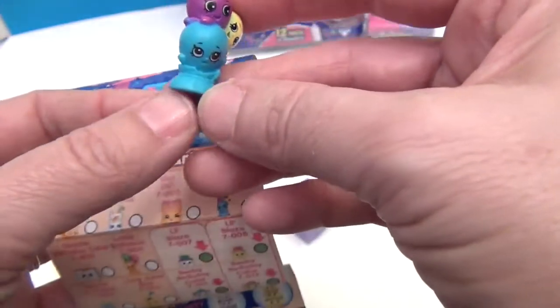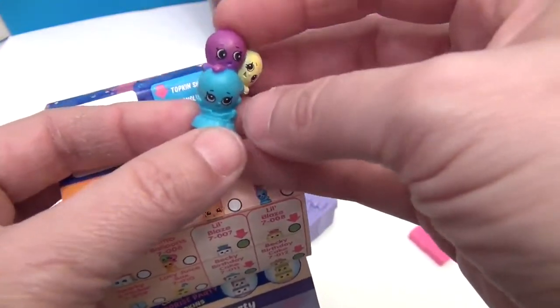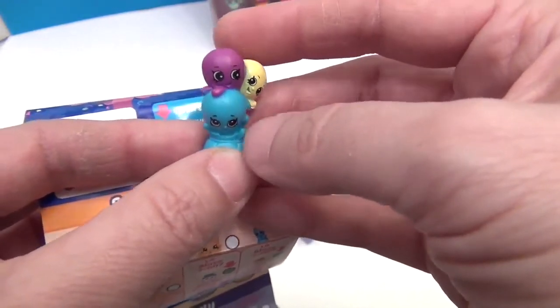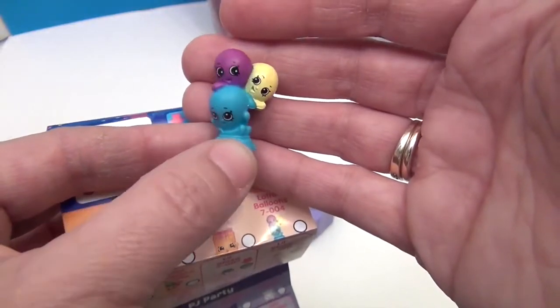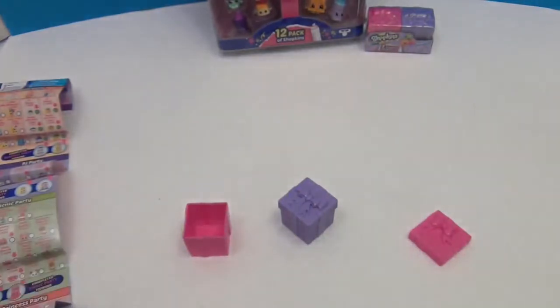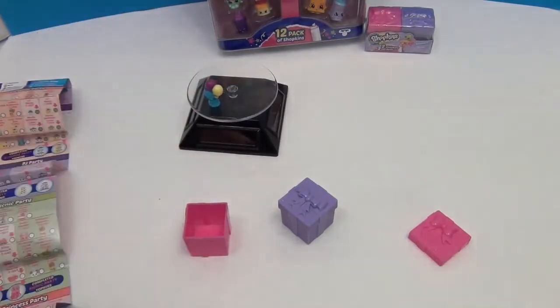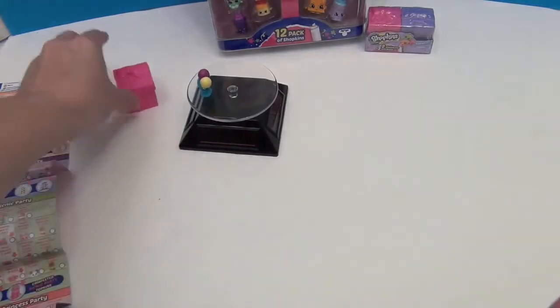And look, they have the little weighted bag that they're attached to, to hold them down at the table. Aren't they cute? They are so stinking cute. These are cuter in person even than I have seen some people get them. They're so cute all peeking out behind each other. So, all right, we have our Wheel of Awesomeness here. Ta-da! And Lot of Balloons, I believe, is a new one. So that's really cool. All right, let's go ahead and see what we get in the next one.